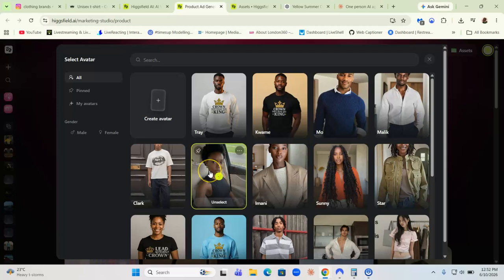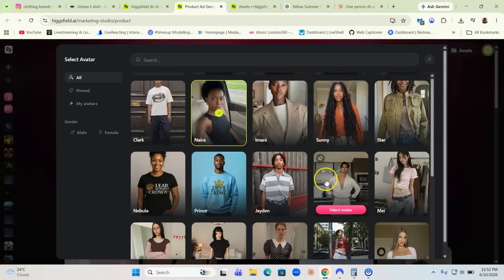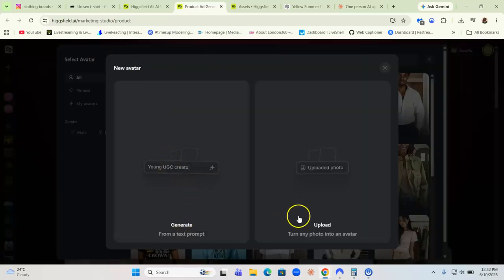Naira. So your avatar is like your model or the character that you want to use to represent your brand, or to wear your brand, or to represent your product, right? So you can choose their default characters or avatar, or you can create your own. If I go to create, you can upload. If you have your own picture, your own images, you can upload it, or you can just create it by using the text.